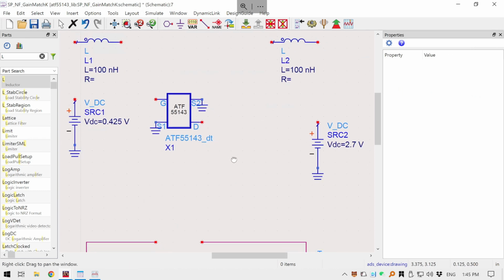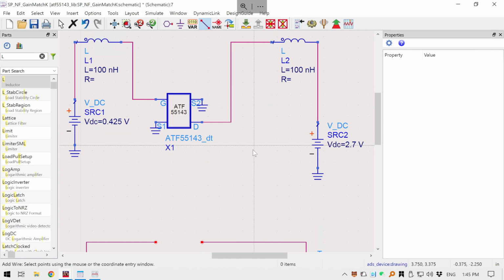So we are designing an LNA. In this demo, we are designing this at 2 gigahertz. So the inductance shows a very large impedance at this frequency. There's gate and drain voltage. Once we connect these two, the next step is we are assigning the DC block, which is a capacitor.